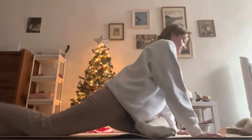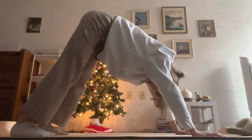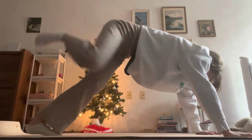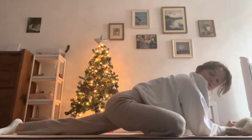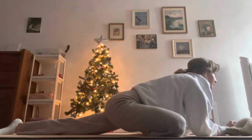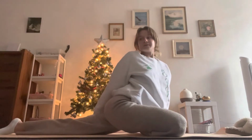Okay, back into downward dog. Stretch it out again. Okay, now we're going to lift up the other leg. And then again, bring it forward, fold it in, and then down on all forearms or up if you can't go that far, which is fine. And then come up, if you aren't already up, back straight, twist around, grab the leg.